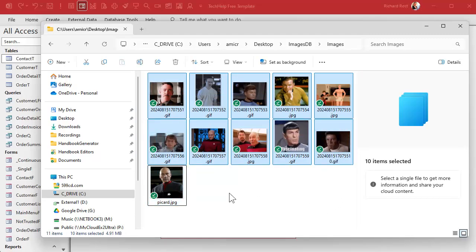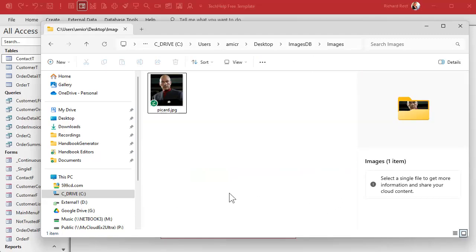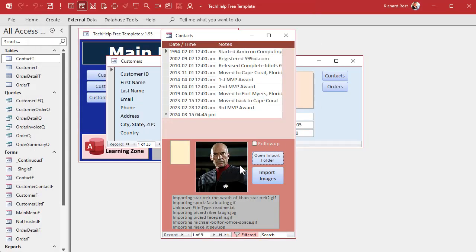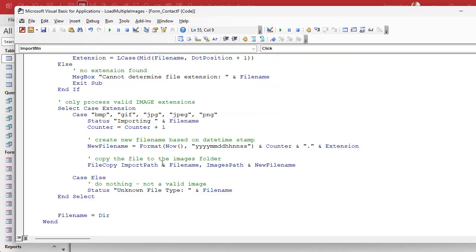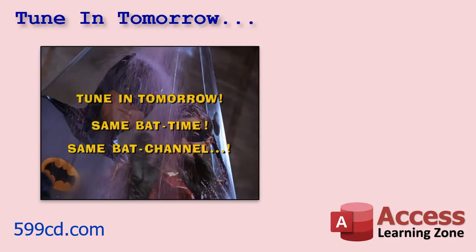All right, delete those because we're not done. We're gonna be working with these again. Okay, we're gonna be copying them over again. Next up, after we copy it, we're gonna delete it. But before we do that, we wanna verify that that file is there. All right, we'll do a little error handling to make sure that the file copy operation was a success. Then we'll delete it, and we'll check to make sure the delete actually works too, right? And then after all that, we got to add this as a record to the database, and we'll start doing all of that in tomorrow's video.